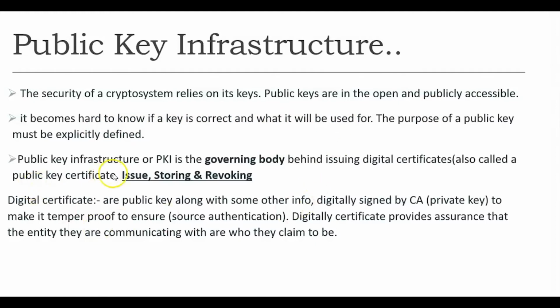So PKI is more of a governing body that works on issuing, storing, and revoking digital certificates. So what is a digital certificate? Because so far we have been discussing the public key. A digital certificate is a sort of envelope that contains the public key with some other information. That envelope is digitally signed by the CA. We have seen there is a CA and an RA. The CA's private key is used to digitally sign the public key to make it tamper proof.